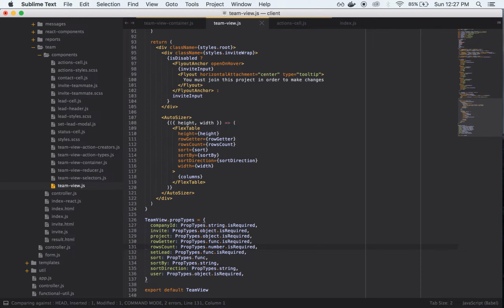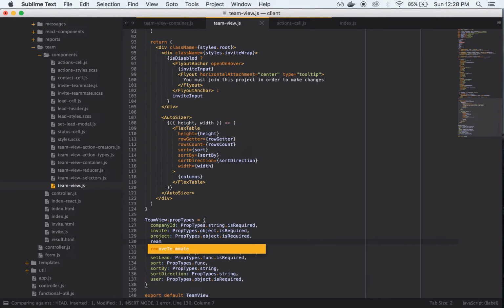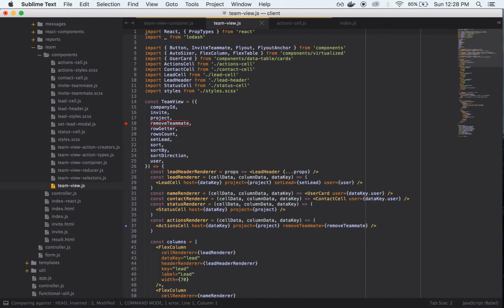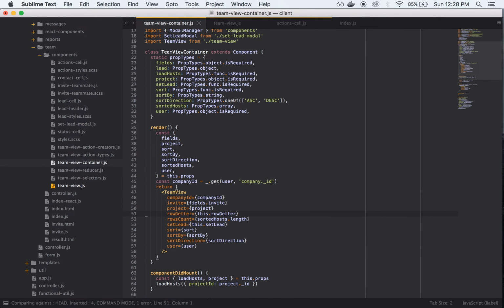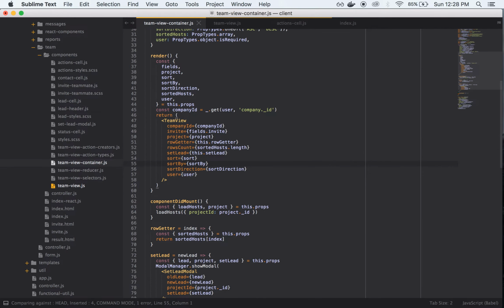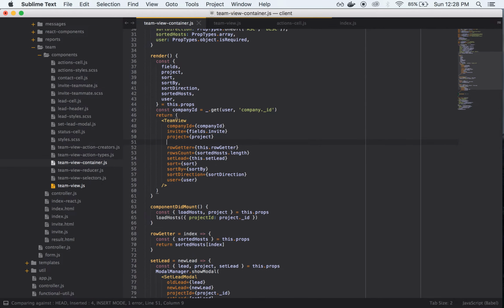Add it to our prop types. Remove teammate, PropTypes.func.isRequired. Okay. And then why is it missing a prop? Oh, there it goes. Okay. And then in the container, we pass it to our team view here. Remove teammate.